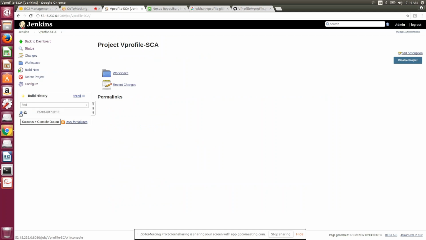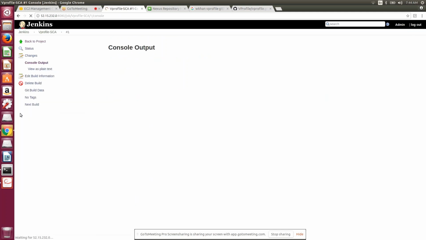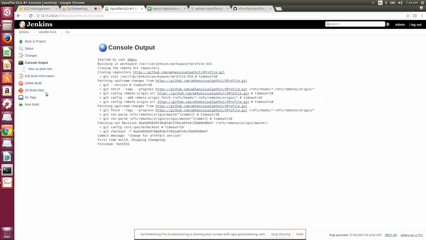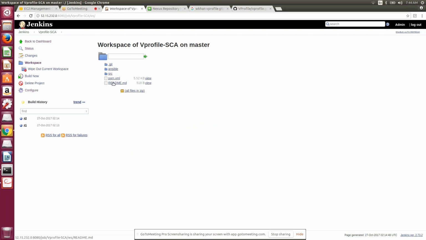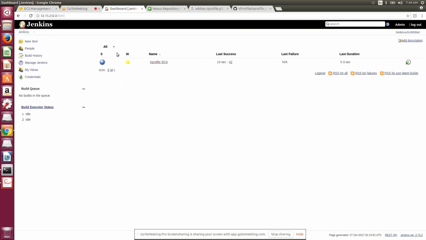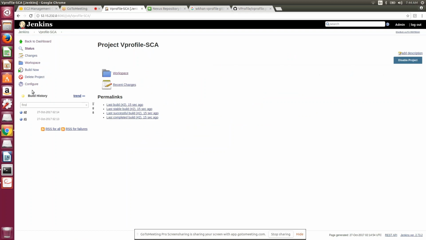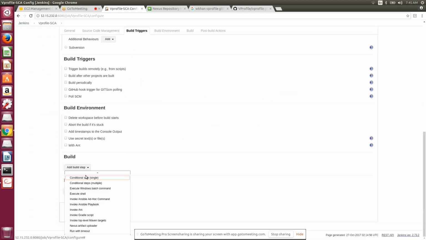Okay, the source code is checked out. In the workspace, we have everything now, right? Now let's do the source code analysis by using Checkstyle.